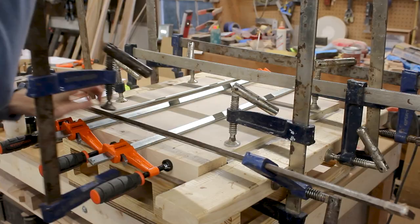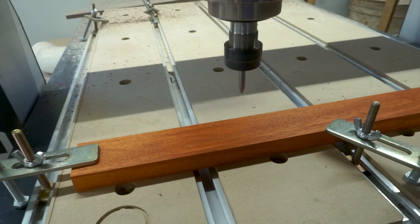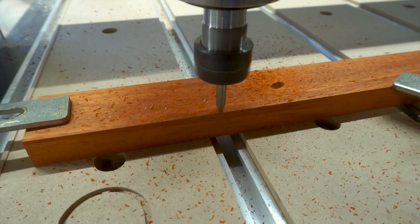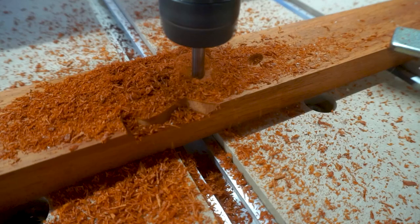And you can see with this clamping fixture, I'm able to clamp all the way around, which was something I could not do on a regular workbench. While the glue is curing, I'm going to use my CNC machine to start cutting some of the inlay pieces. This wood is padauk, and it's going to be used for the Chinese characters that are going to be inlaid into the Chinese side. So right now the CNC is cutting the male inlay pieces.